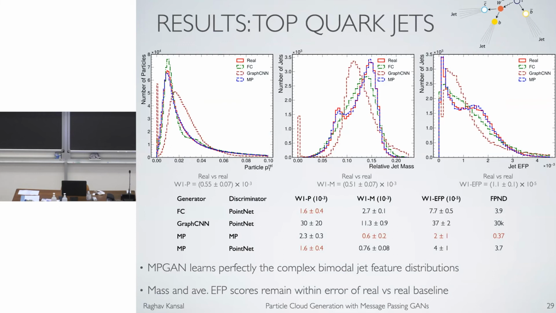Yeah, so it's not able to deal with the zero padded particles in the input. We have to zero pad it to have a fixed graph as an input. Our approach, it's a technical detail, is that we use masking, so basically the zero padded particles have no effect on the model. But graphs inherently don't need any zero padding because they can be variable sized. But graph CNN specifically needs a fixed size.